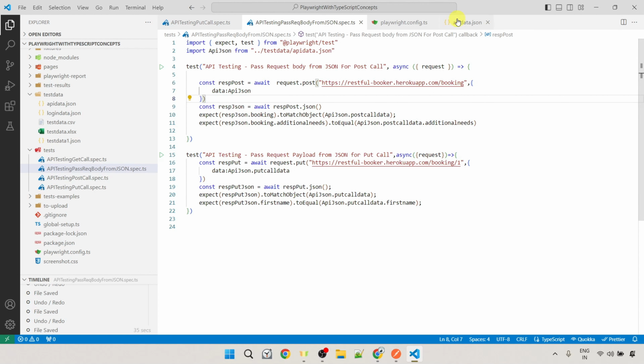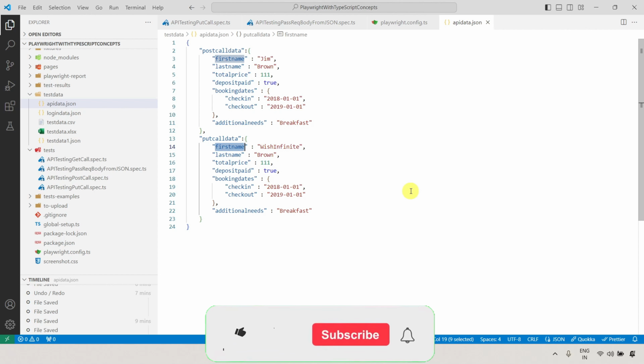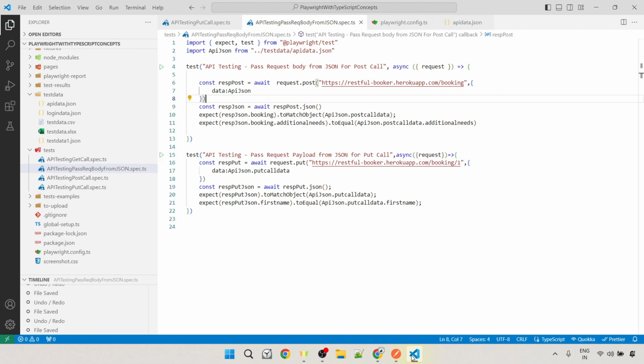If you want to use a single file, you can directly provide different keys here, and under that you can provide those JSON objects which you want to use. So it's totally up to you how you want to manage this data. For each test script file also you can create one JSON file. So let's say you have 5 different test script files, and inside them there are different tests. You can create 5 different JSON files for each test script file. And if you do not have that much large data, then for all the test script files, you can create a single JSON file, and inside that you can provide the key and value pairs like this, right? And that's it for this particular video.